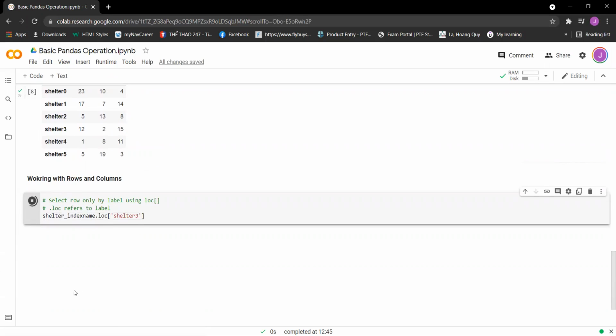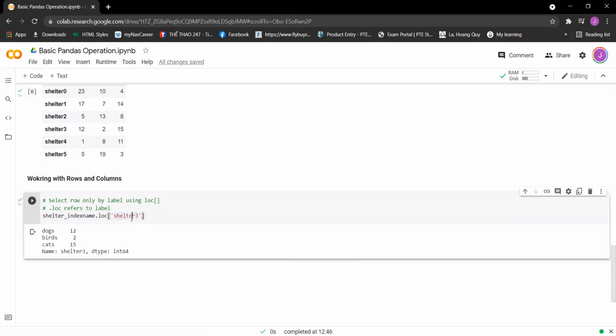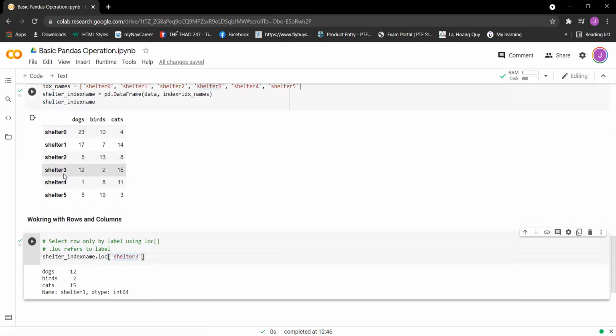Let's run. If we have shelter 3, it will show all the information. We get dogs is 12, as you can see, bird is 2, and the cat is 15. We also have the name and the data type, which is integer.